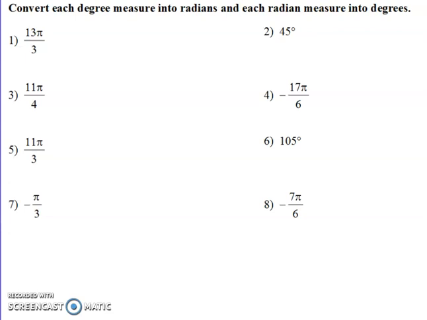Go ahead and take a moment, pause the video, and practice converting these back and forth. If you're given radians, convert to degrees, and if you're given degrees, go ahead and convert to radians. Here I'll be multiplying by 180 over pi, and when I'm done, my pi's reduce, my 180 and my 3 reduce. And 60 times 13 is going to give us 780, which means that we've got 780 degrees. 45 degrees is going to convert to pi over 4 radians. And the remaining 6, you can go ahead and check your answers now.